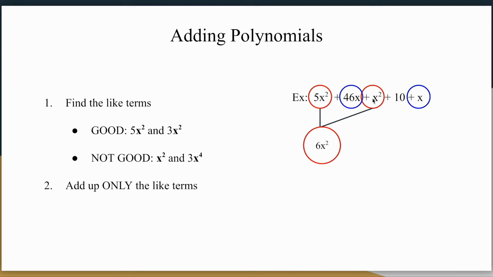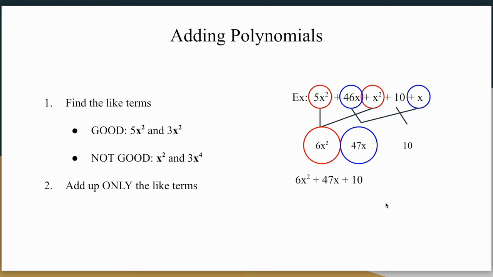Okay. Now we're going to try 46x plus x. Right, combining them, 46 plus this imaginary 1 is 47. And we're going to bring down this x, which we get 47x. Now we're going to just bring down the 10. Okay. Now we're going to combine all the answers together. How do we do that? We're going to put pluses here. Why do we put plus symbols there? Well, that's because each of these numbers are positive. And initially, there's positive numbers. There's a plus sign here and a plus sign here. Okay, and a plus sign here. So we're going to bring down the plus sign to get the final answer of 6x squared plus 47x plus 10.